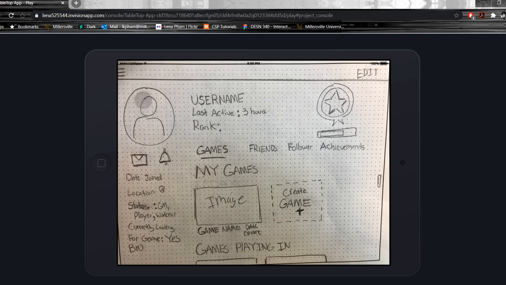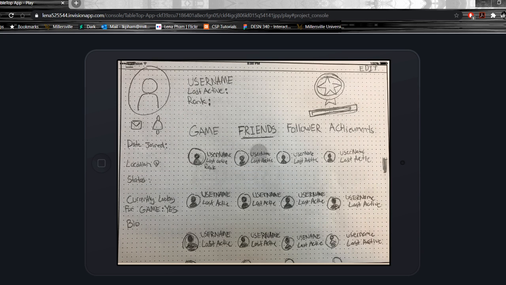If you click on a profile, and this includes your own, you would pop out here. So you can message other people through their profile, you can follow people through here, you can also see what games they currently have. If it is your own, you can create a new game or a new campaign. You can check out the games you played in, so you can quickly rejoin them if a game is going on through that way. You can check out friends through here, scrolling down.